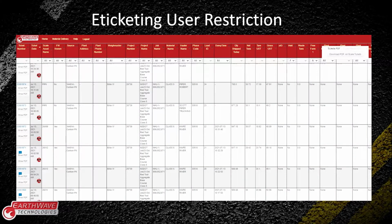Now the next step is we're going to restrict that down specific to what that person needs. So if it's a DOT inspector on the ground, if it's a dumper, I know that it's sort of open as to who's going to be managing the input on the job site, the stationing and so forth. But we're going to limit their visibility into just what's relevant to them. That way we don't have folks going back and forth to different projects and accidentally accepting or rejecting or adding temperatures with the wrong ticket. So you can see this has been restricted to just this guy's project.